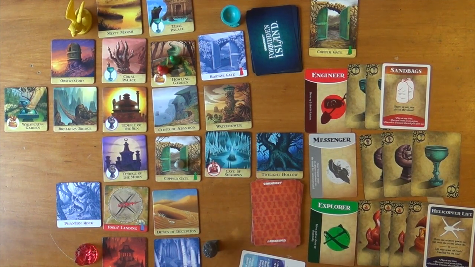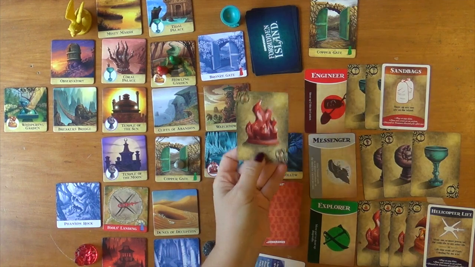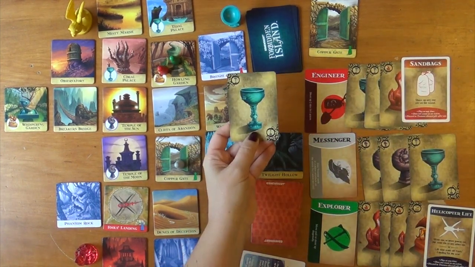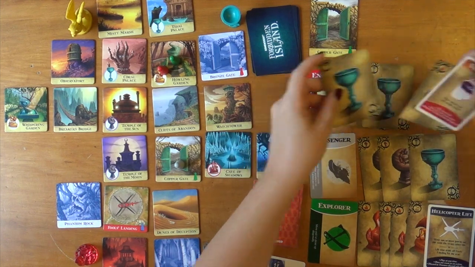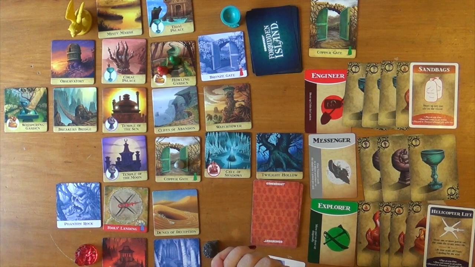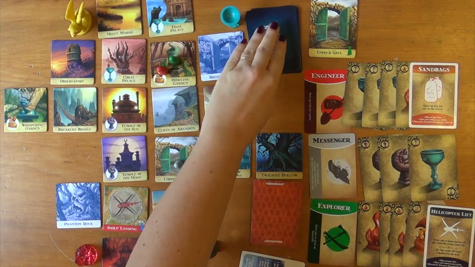Good job, engineer. 2 cards for you. The last fire we need. Great. 1. Ooh, and the chalice we need. We are just getting lucky with our pulls. Okay. Let's start flooding some more tiles.